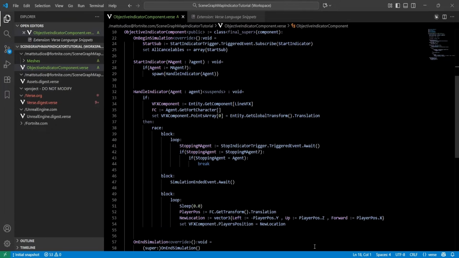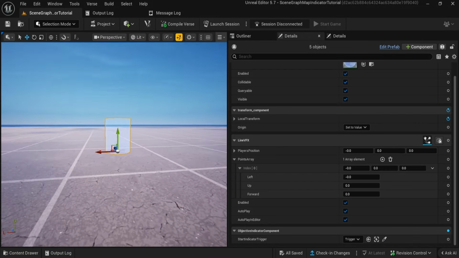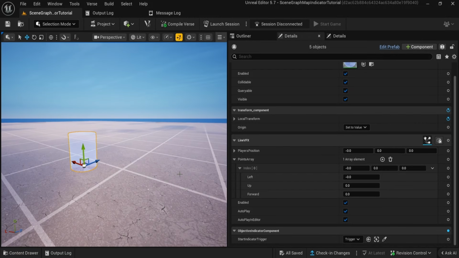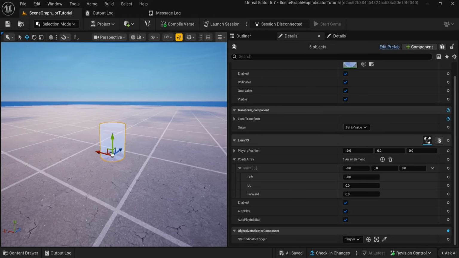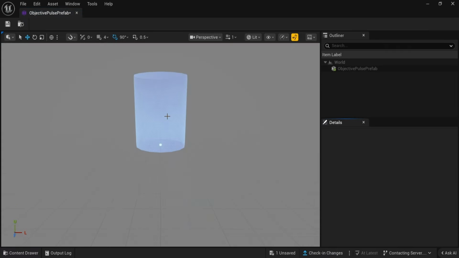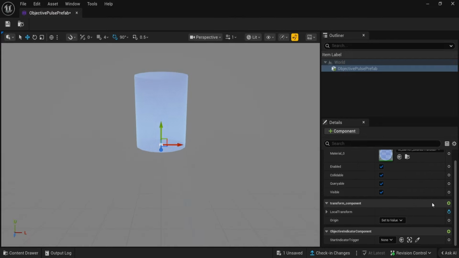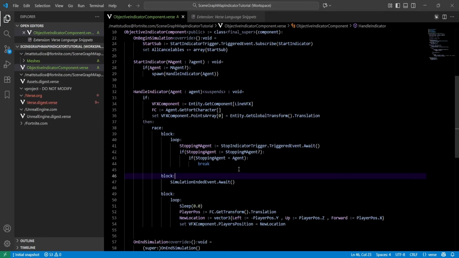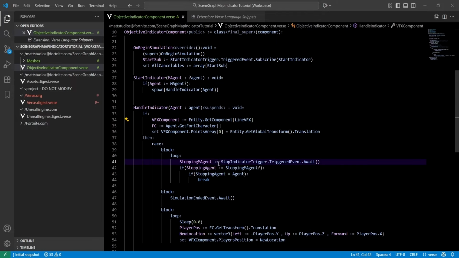Very nice. The next thing that we need to do is with multiplayer, if this trigger is triggered multiple times, well, there's only one VFX, so it can't be set to both players' position at the same time, and it'll kind of bug out. So what we want to do instead is actually go into our prefab and fully remove our line VFX. To remove a component, you click the add button here and click remove. So now if we go back into Verse, we no longer actually have a line VFX component inside of our entity.